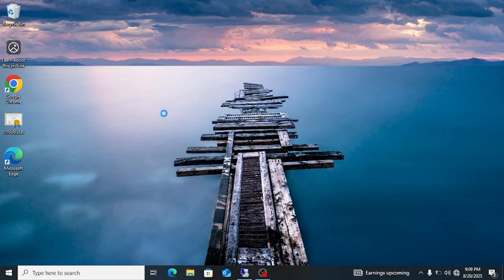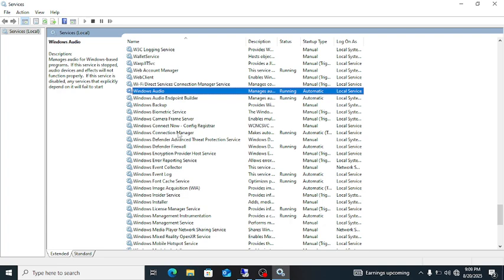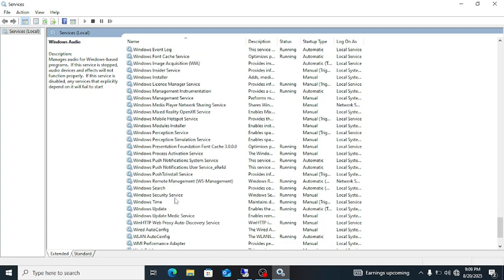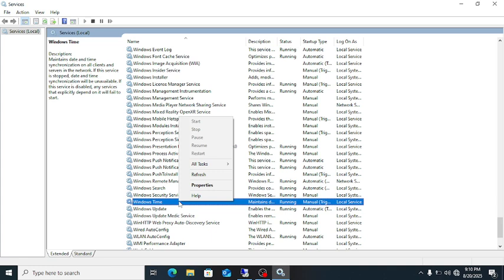Okay, on this computer, before doing GP update, let's validate if this user has access to start and stop service. As of now, just for testing purposes, using group policy, we have given access to start and stop for this Windows time service. But you can see here it is not showing anything, or if you right click, everything is grayed out. Start, stop option, pause option, resume, all options are grayed out.